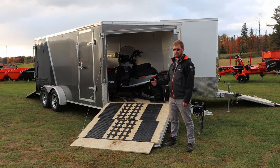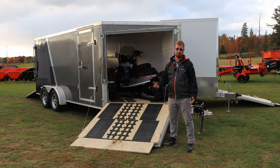The one thing that this does, the disadvantage of drive in, drive out, as you can see, we only have 3 sleds in this. It's only 2 feet shorter than the last trailer. We've only got 2 146s and a 129. That's all we can get. So again, 3 137s, 3 129s, no problem.